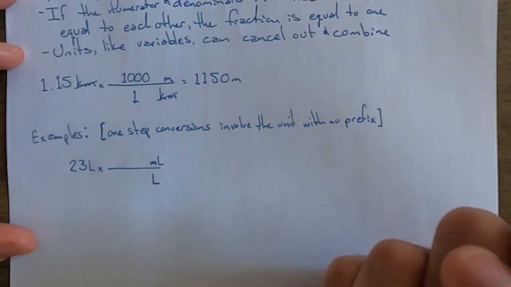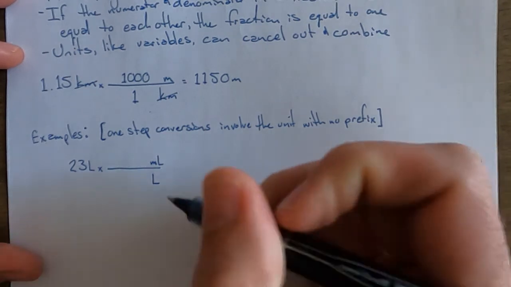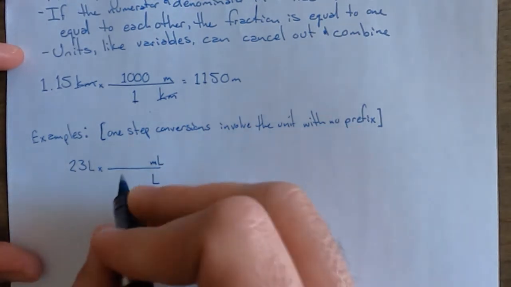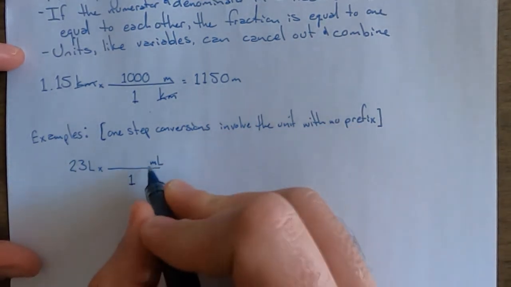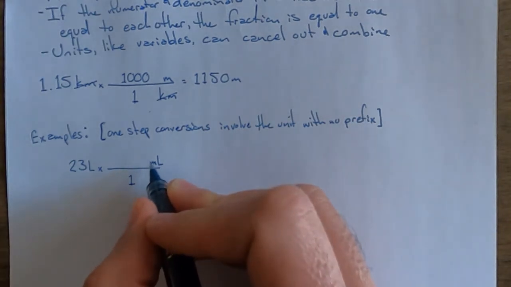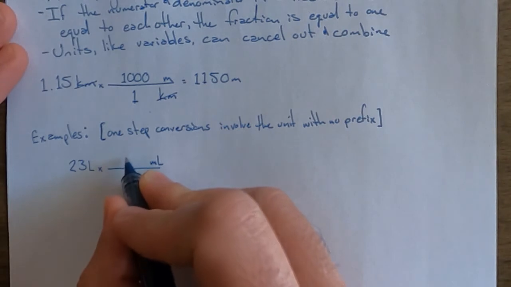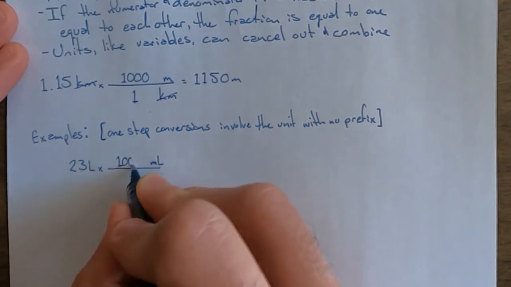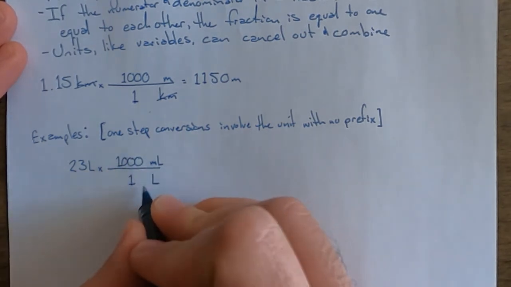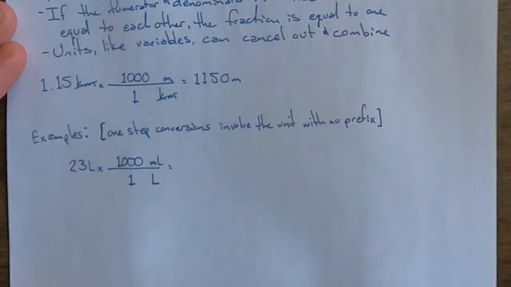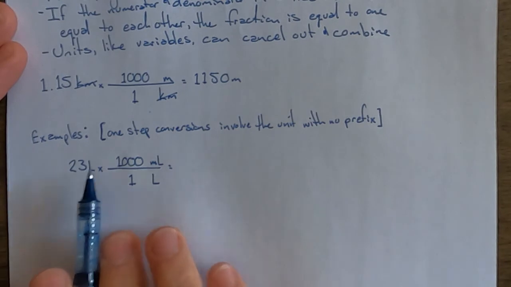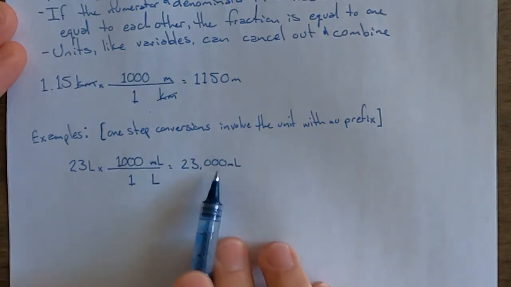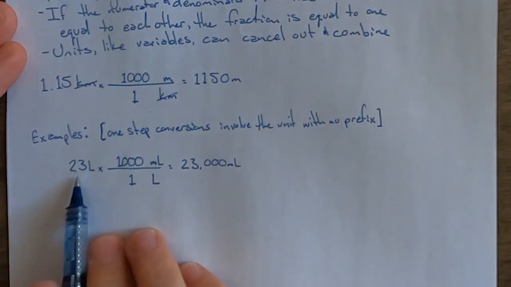It's also going to be easiest if you put a 1 with the thing that's larger. So what is larger, a liter or a milliliter? That's right, a liter is larger. And milli anything means that there are 1,000 of them in that thing. And so to make the numerator and denominator equal, and therefore this entire fraction equal to 1, there are 1,000 milliliters in 1 liter. The way that you could put this into a calculator if you needed to would be 23 times 1,000 divided by 1. And you would get that there are 23,000 milliliters in 23 liters.